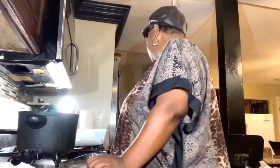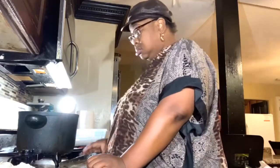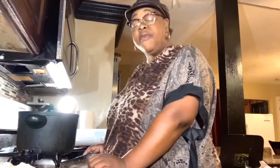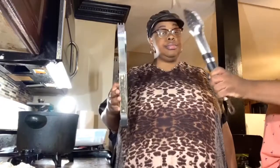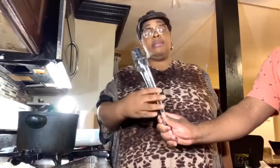I need some smaller tongs. And also, I'm frying them in a deep fryer on 350. How about these? Man, that's just a bit smaller. These are actually made for the grill, both of them. I know, right? But they're good. They work so good.